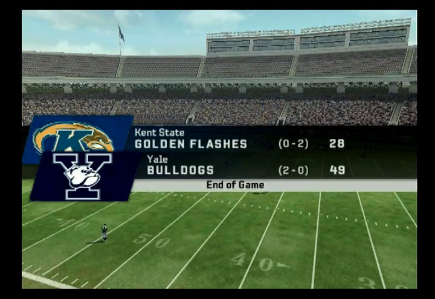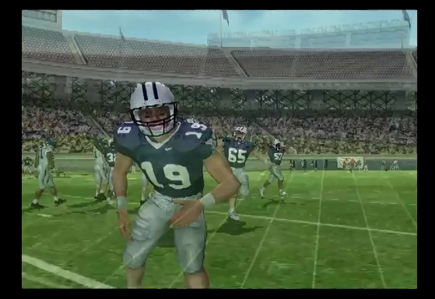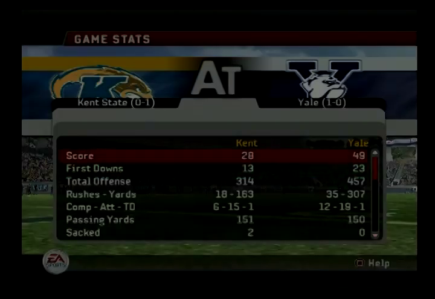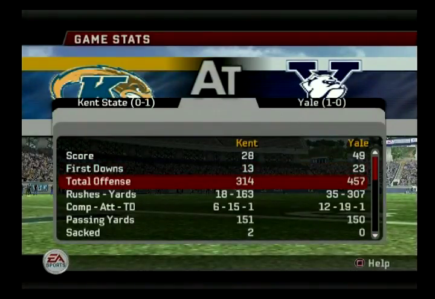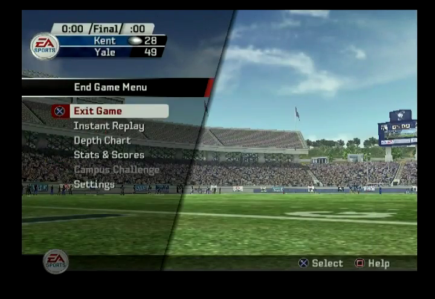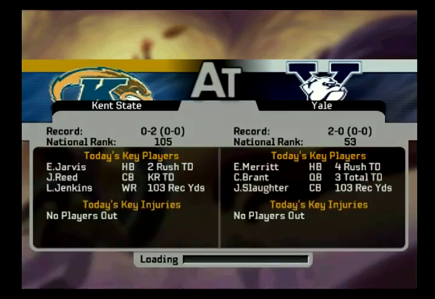Last minute or so took a lot longer than needed to. All right, good game. Let's check out our stats. 457 yards. Of course, we had how many in the first half? I mean, it was just like 300 and something. 307 yards rushing, not bad on 3 plays. Passing yards, 150. I didn't do hardly any passing that second half. Didn't have to. Good deal, though.